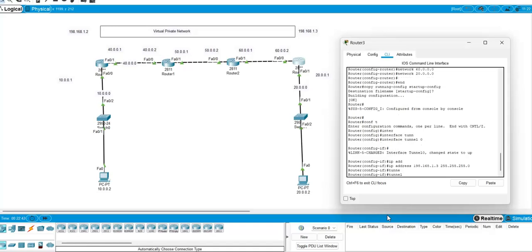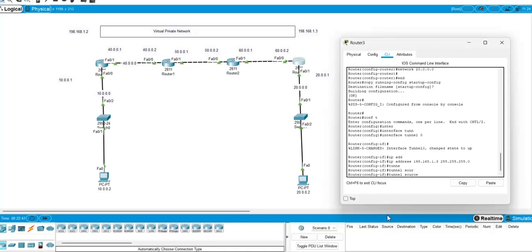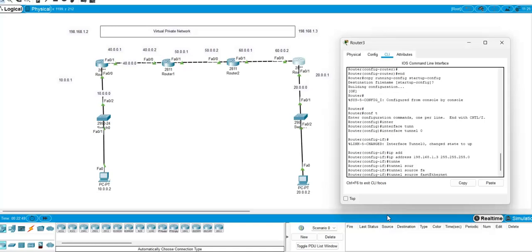Then I need to add the source, and the source will be a fast Ethernet, FA. So for this router, the source address will be FA0/0. So here will be FA0/0.